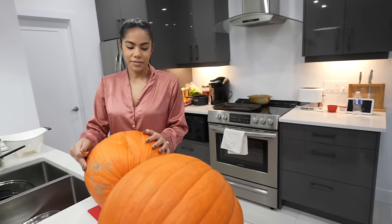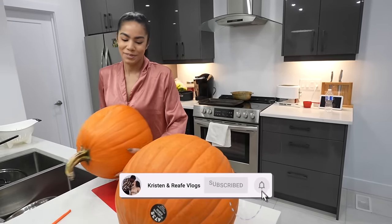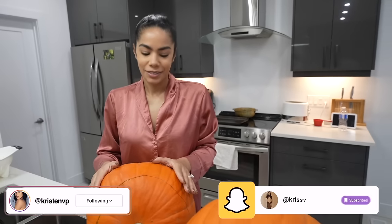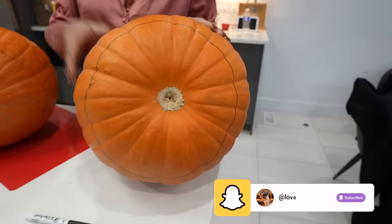Okay, guys, we're trying to do that viral pumpkin head trend where you put the pumpkin on your head and you dress up and you go outside and take photos and videos, but so far we've got the holes drawn out. Reafe's head is huge. Look at this. Know what I'm saying? His head is bigger.